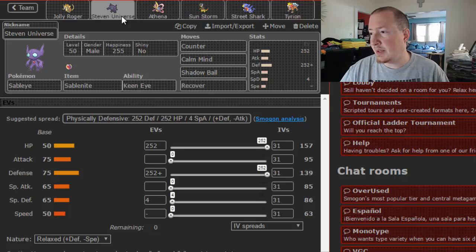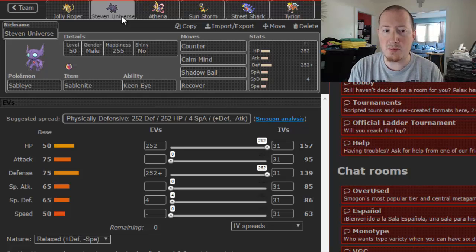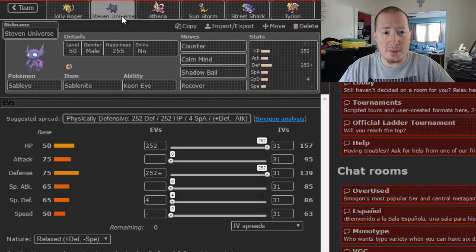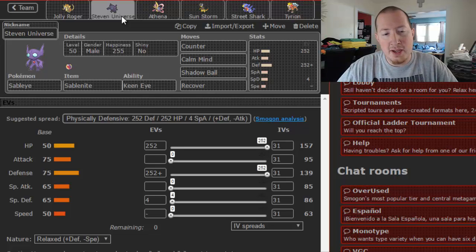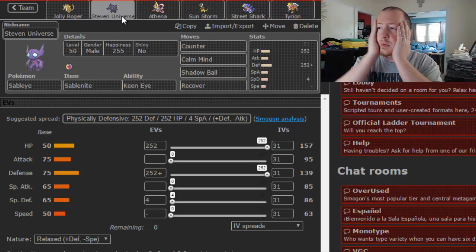Counter, mainly because it will destroy Mega Aggron when it returns the hits. Also Snorlax, which are the two main things that Shadow Ball doesn't hit for good damage. Crawdaunt's also there. As long as I don't get one-shot by anything, Counter destroys his physical threats. Destroys them, maybe outside of Heracross, which won't take as much damage, but still. Calm Mind, Shadow Ball, Recover. The standard Mega Sableye set outside of the Will-O-Wisp and Encore switch. So there you have that. Relaxed Nature, because we're not going to outspeed anything anyway. And I had a specific reason I picked that, and I don't remember what it was.